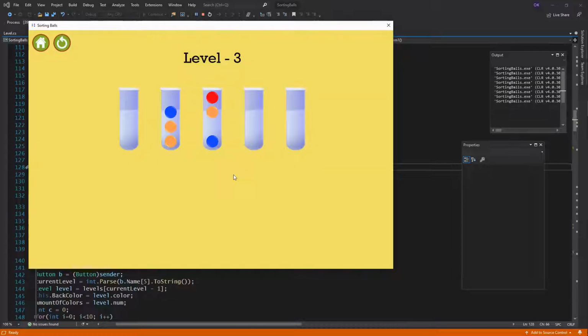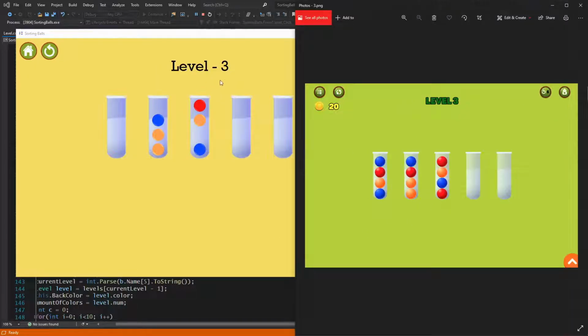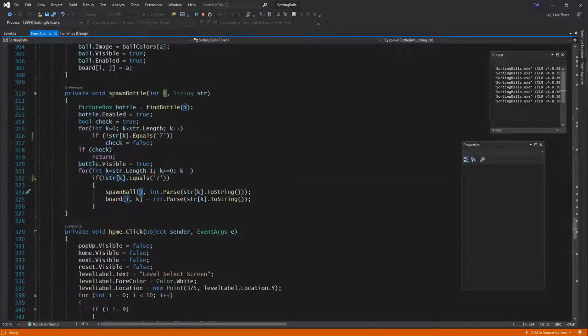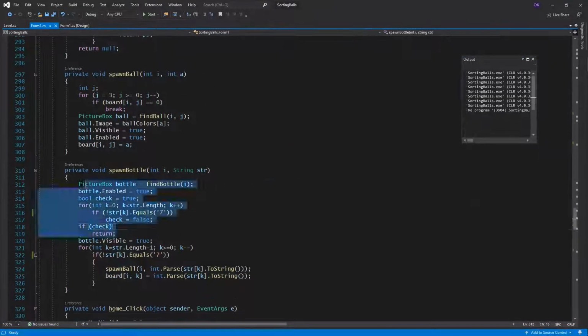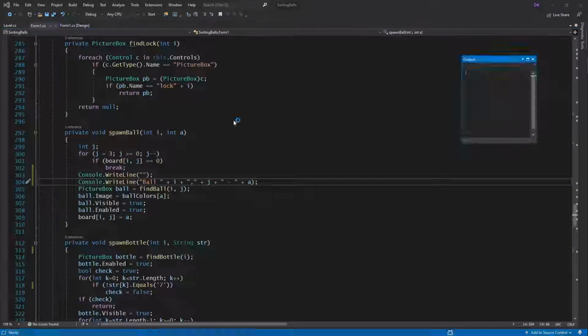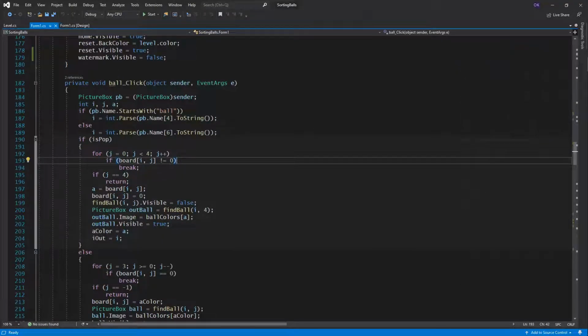Right, there's level 3, and it's not exactly how I want it. No. Let's look at the image. So I did change the color, that's fine, but why is nothing spawning here? It's not the exact colors at all as well. What happened? Let me check real quick. Yeah, okay. I have to go over the entire code and change all these 0s to 7s.